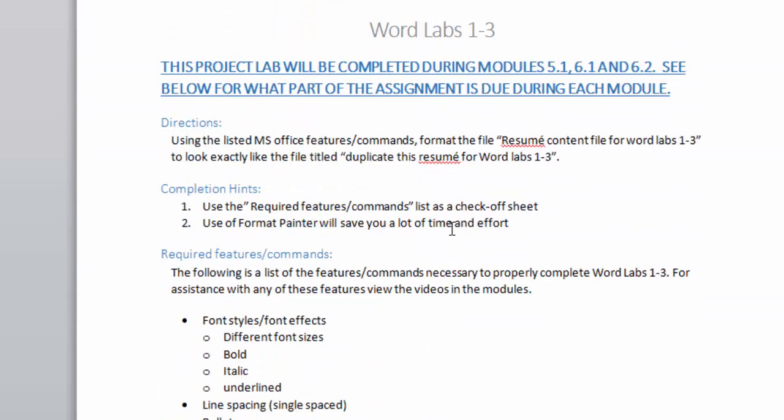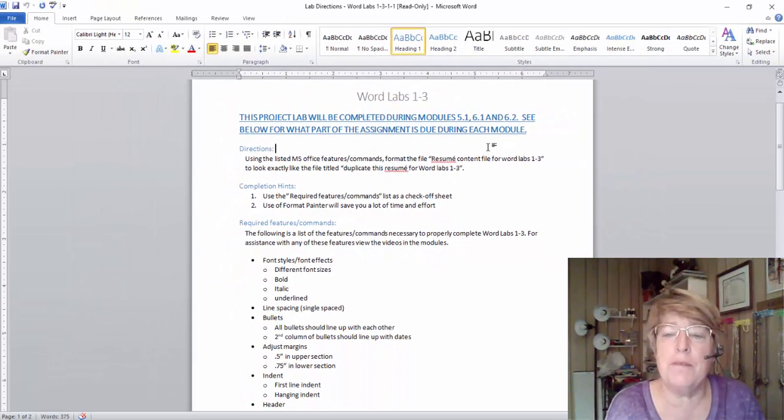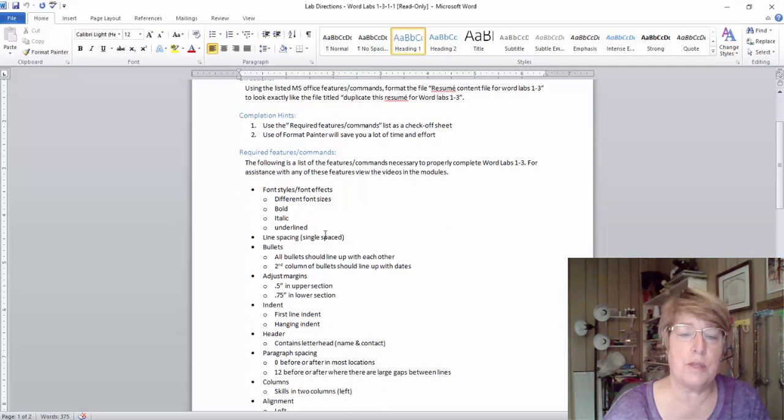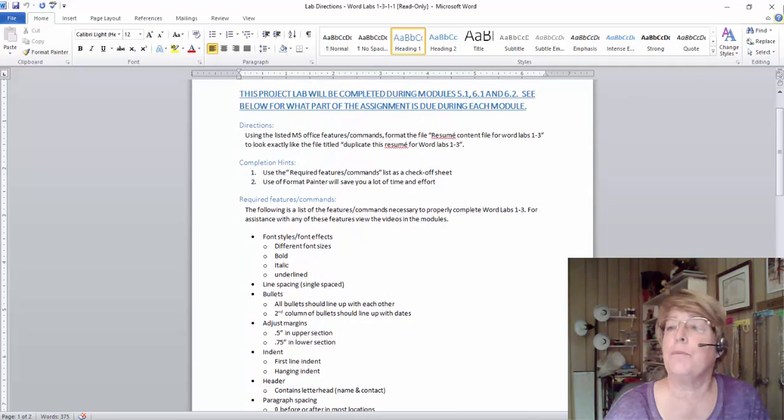And what you're going to do is take a file, and we have done all the typing of the text into the file, but we have not done any formatting. So you're going to be doing the formatting as part of your lab. And it's a resume. You're going to take this file, and what we've done is we've created one that looks like what I want you to make it look like. And there's hints here, and you can read through all these. These are some of the functions that you're going to be using.